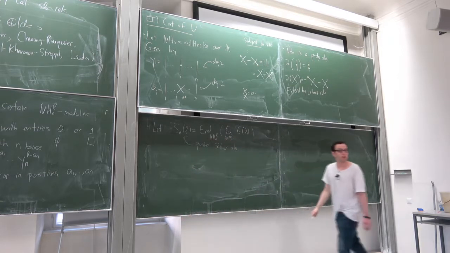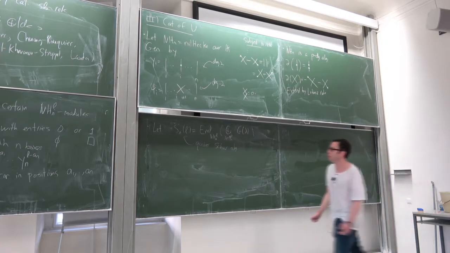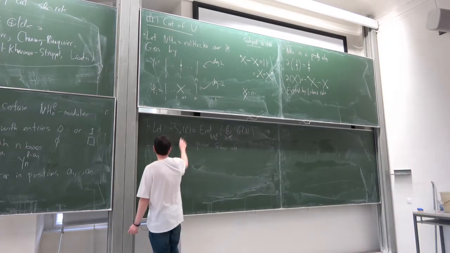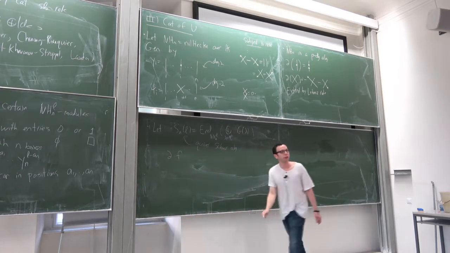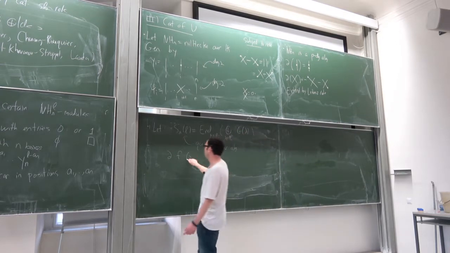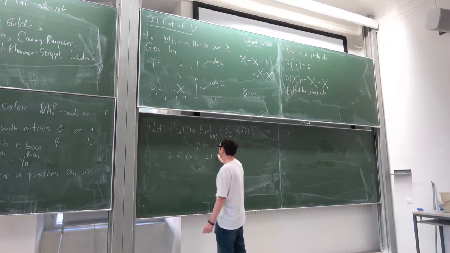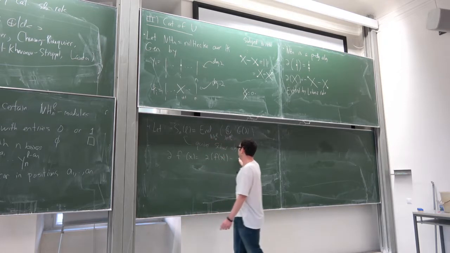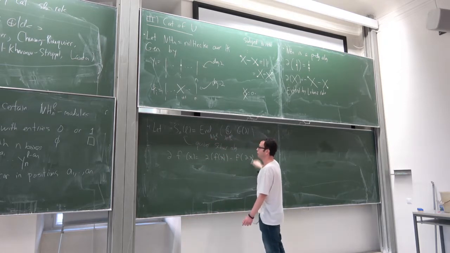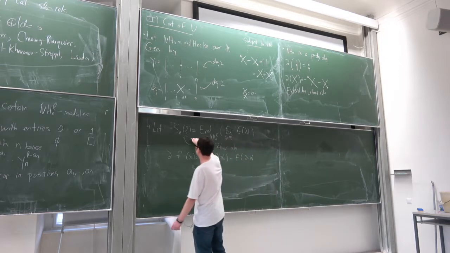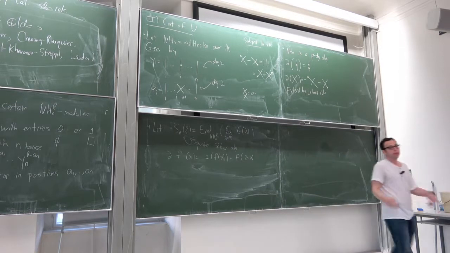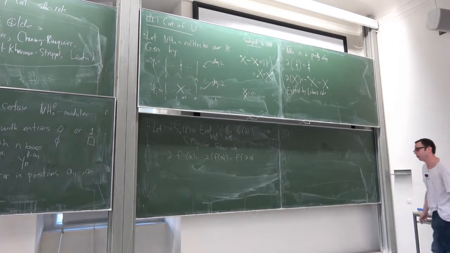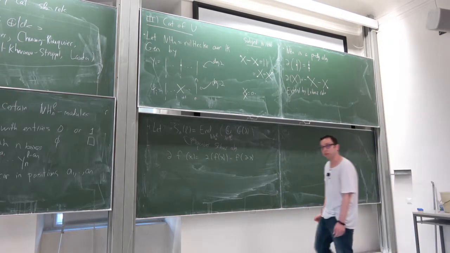And this has the structure of a PDG algebra in a very natural way, where D of F, so F is an endomorphism of these modules, D of F applied to an element X, it's D of F of X minus F D of X. So this is a PDG quiver Schur algebra. And again, this is just for SL2. They prove various theorems for higher rank algebras.